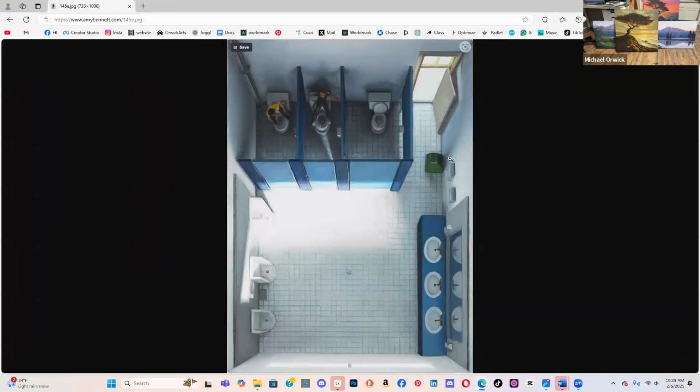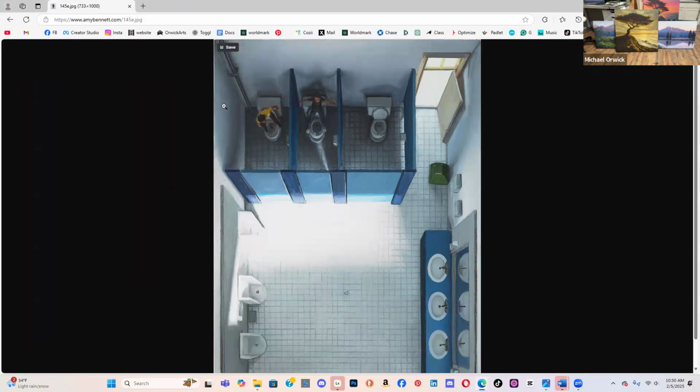Did it change to a different painting? Yes, it did. A bathroom? It's the toilets. Yeah, it's so weird. It's an aerial view, very geometric, from straight above, looking straight down, an open door, light coming through these windows, splashing onto here. And then let me see if I can zoom in on these. It doesn't let me zoom in much, but there's two boys standing on top of the toilets.